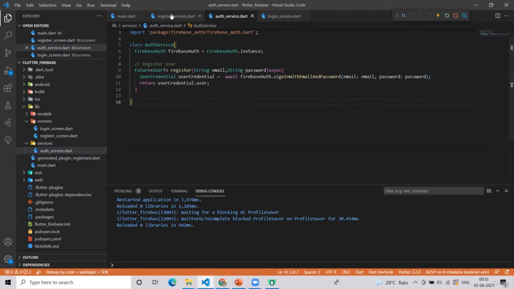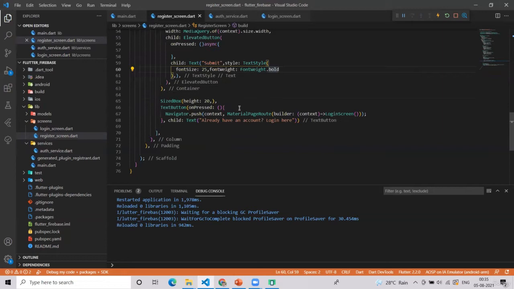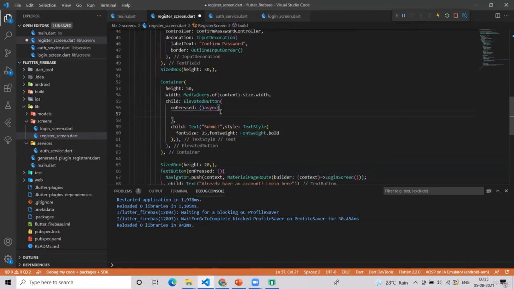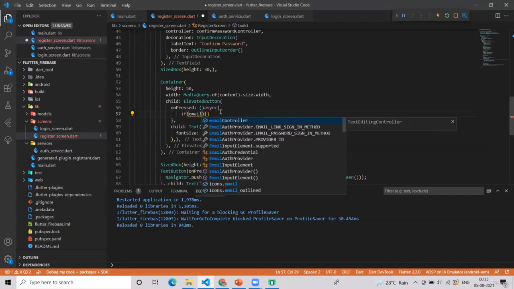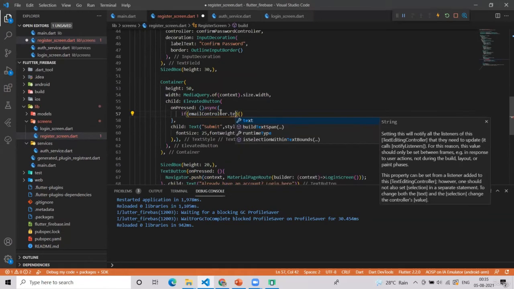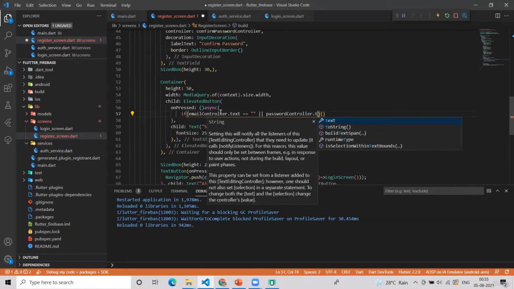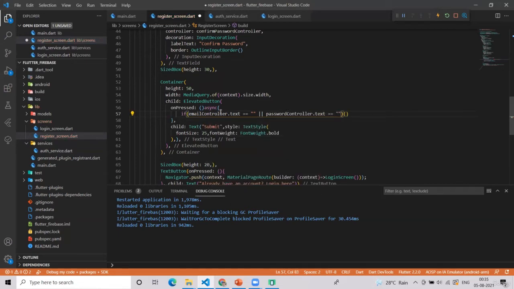Now from the UI, that is this register screen, we have to execute that function as well. So now let's go to this container, and in the on press button, first of all, I would like to give some if checks. That is, I don't want the email and password to be empty. So I will just write if email controller dot text is equal to empty, or password controller dot text is equal to empty.